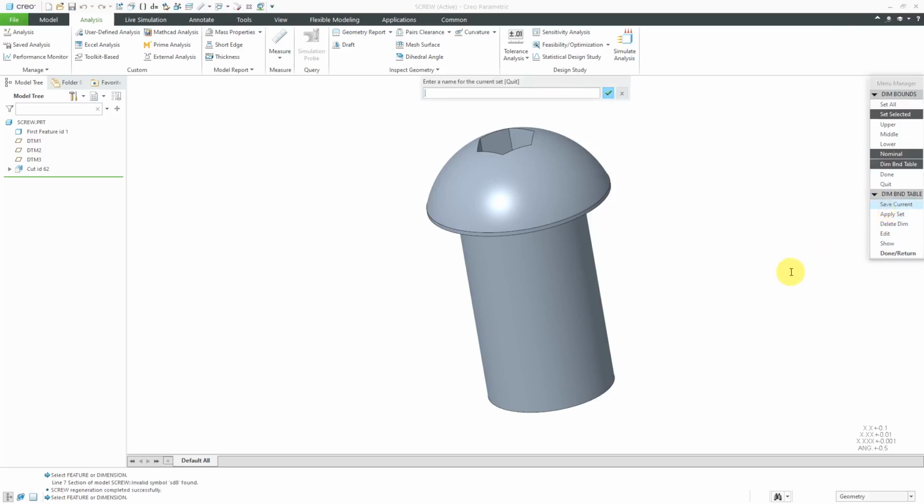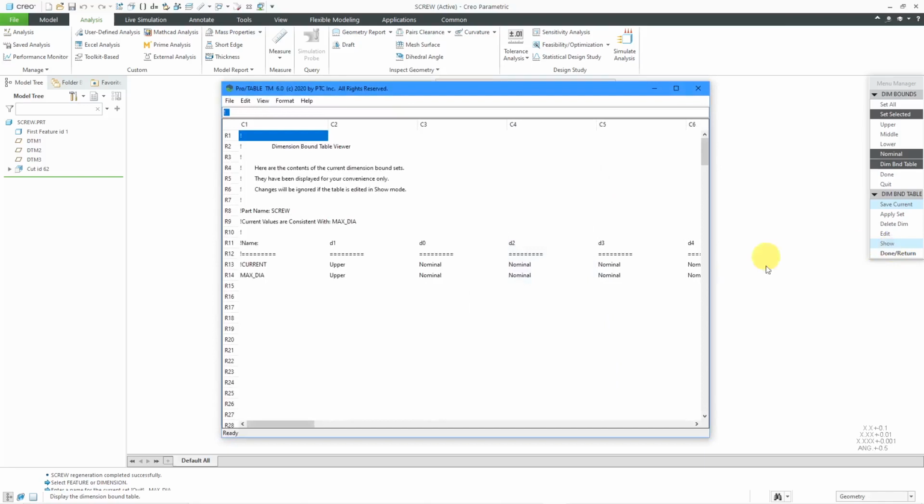So for example, if I choose to save current, it asks me to enter in a name. Let's enter in max diameter. And that way now if I go to the show command, here we have the Pro Table Editor, and it shows us that the current value of the D1 dimension is set to upper, and it's got all the other dimensions set to nominal. And here's the one that we have called max diameter, where everything is set to upper.